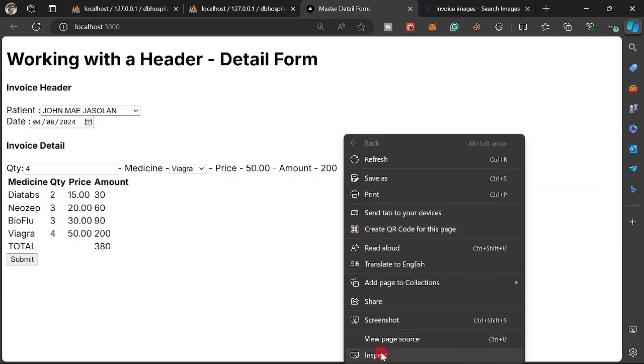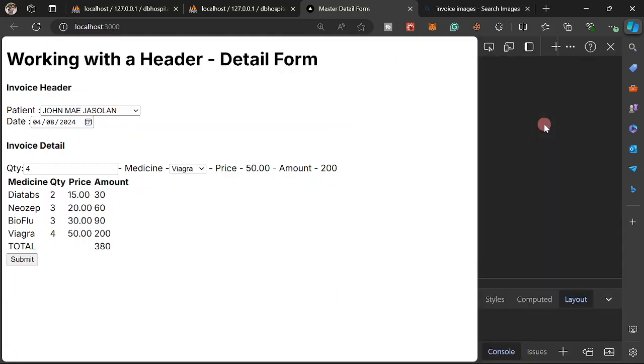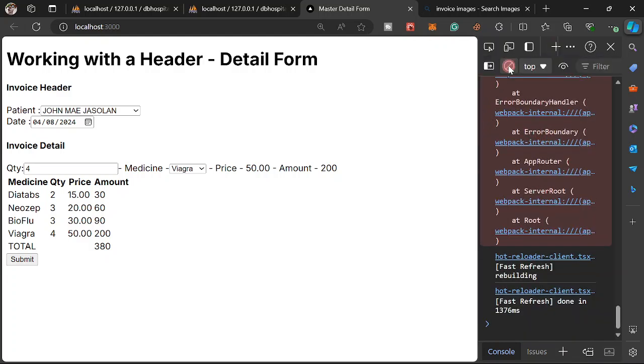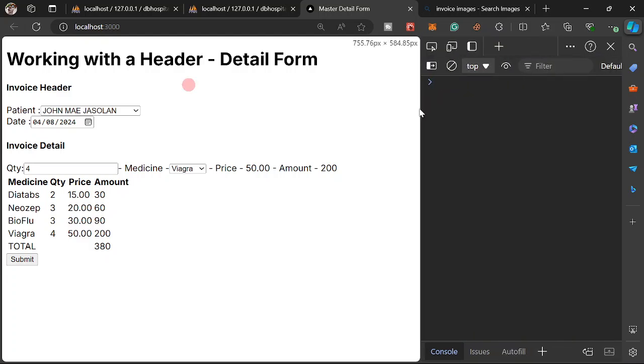So I'm going to have the console. I'll click on submit. So you could see it there, we have header and detail.